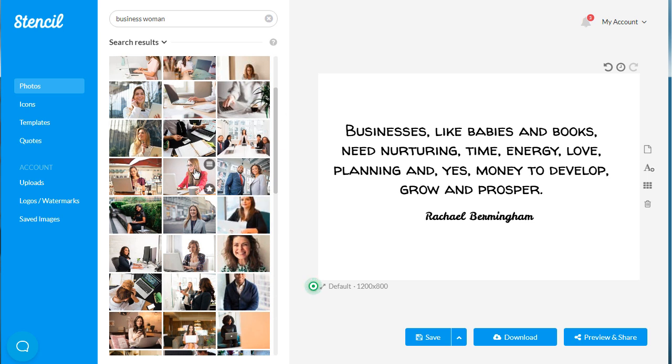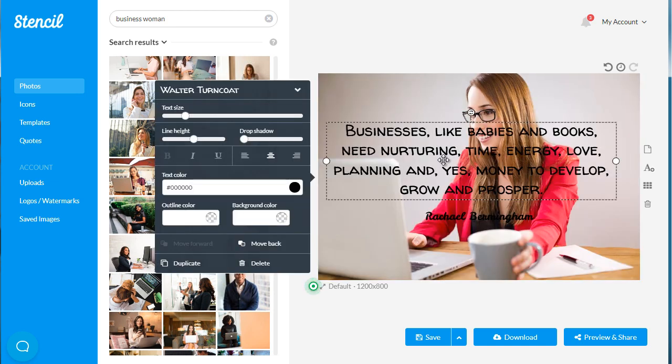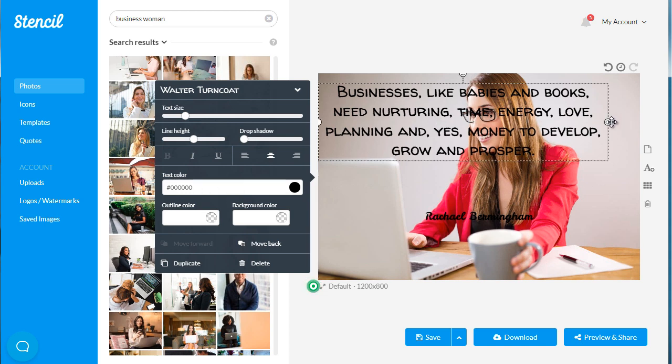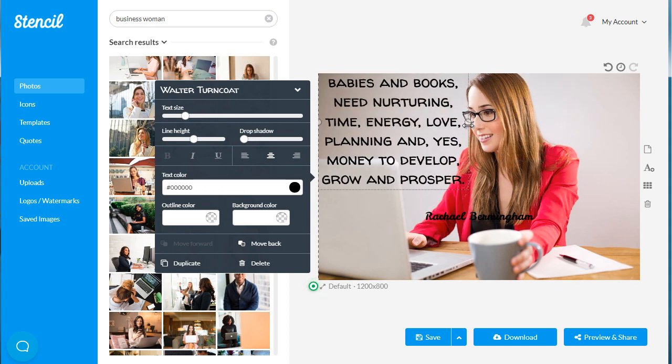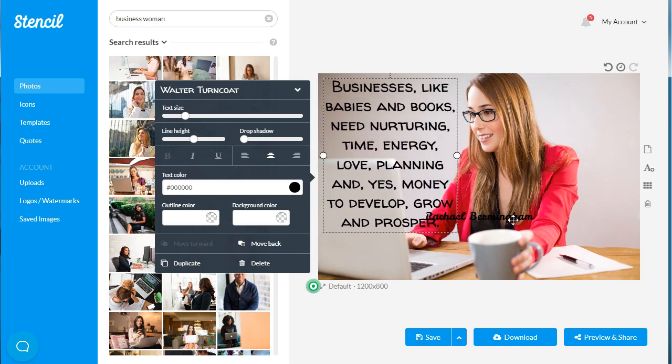So we could use something like this, maybe. Now, obviously you cannot read that, so you're going to need to play with it a little bit until the text fits in like that.